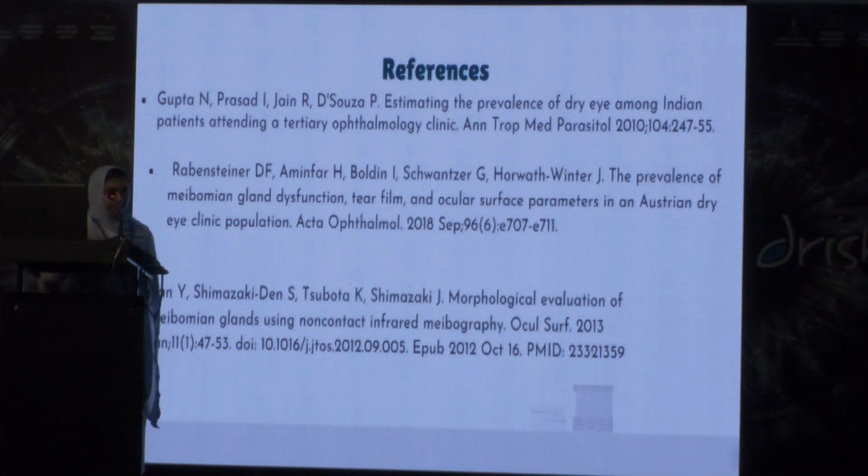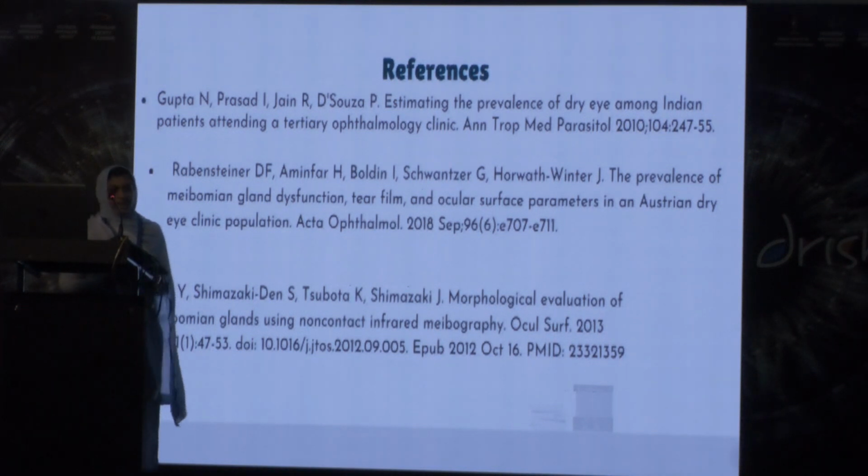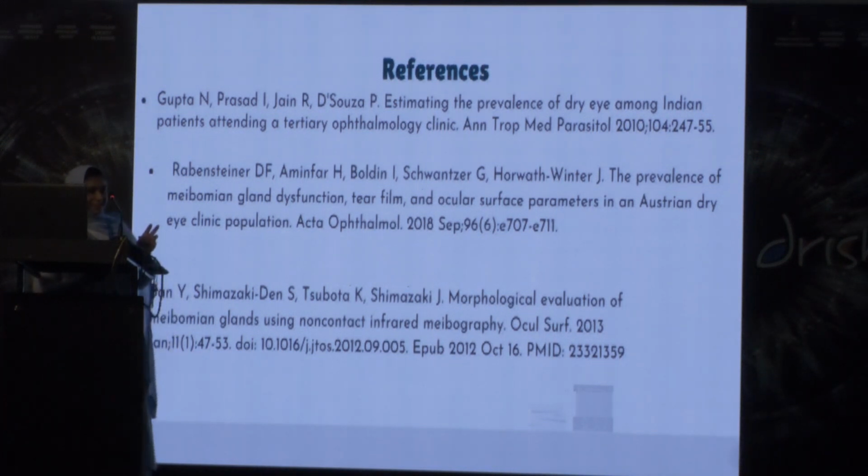So what is the relevance and what is the implication of your study? In our day-to-day OPD practice, we see a lot of dry eye, but most of them we give carboxymethyl cellulose on a regular basis, and we are not trying to find out the core pathology behind it. So they are on CMC forever, and some patients actually started asking us, okay, we know this is CMC, why should we use it? And this is not that effective. Maybe when we stop, it comes again. So that made me do the study and find out actually whether it is aqueous deficient or evaporative dry eye.